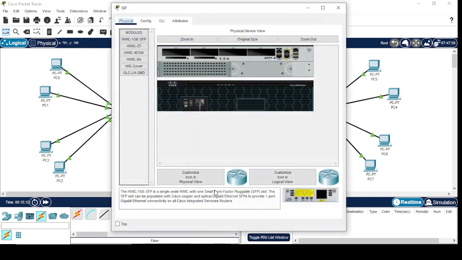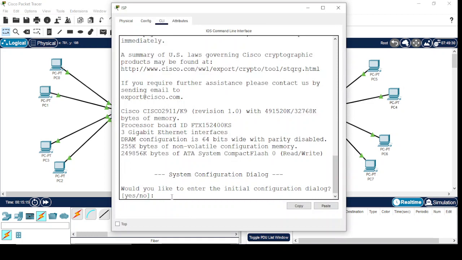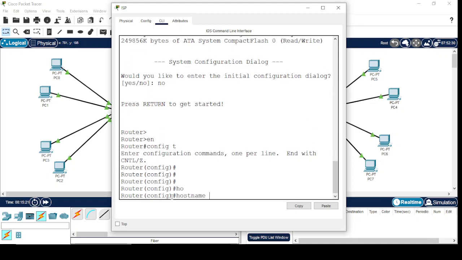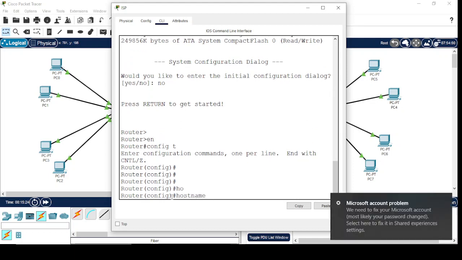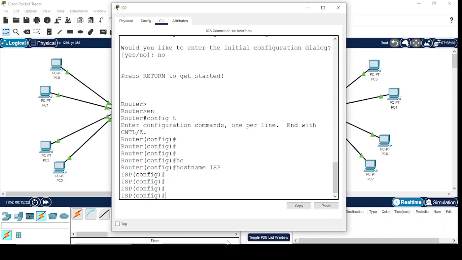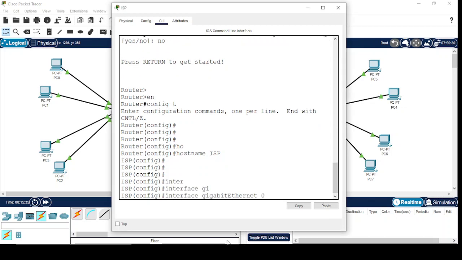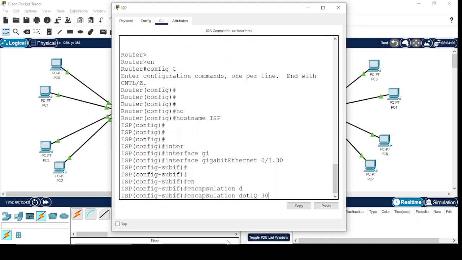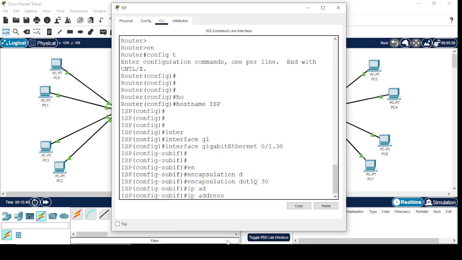Okay, now we will configure our router here. Enable, config terminal, host name ISP. Interface gig 0/1 dot 30, encapsulation dot1Q 30, IP address say 172.168.30.1 255.255.255.0.